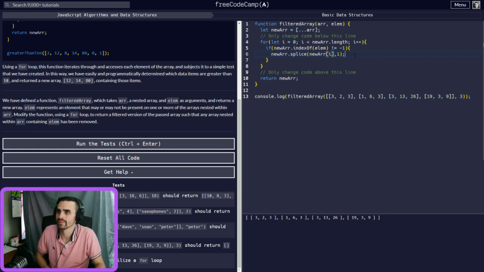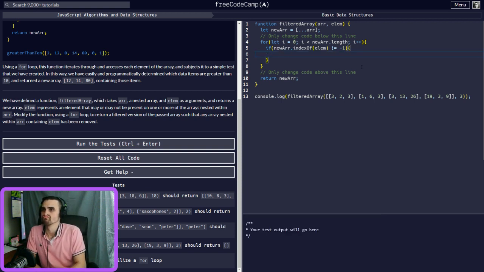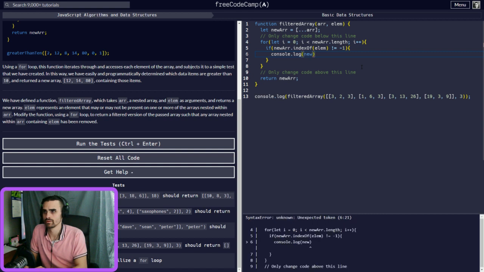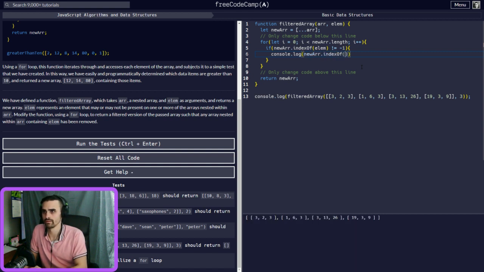Okay. Gotta do this. New array dot indexOf.